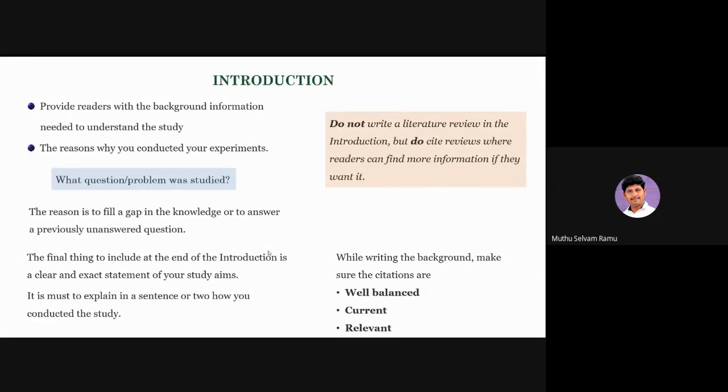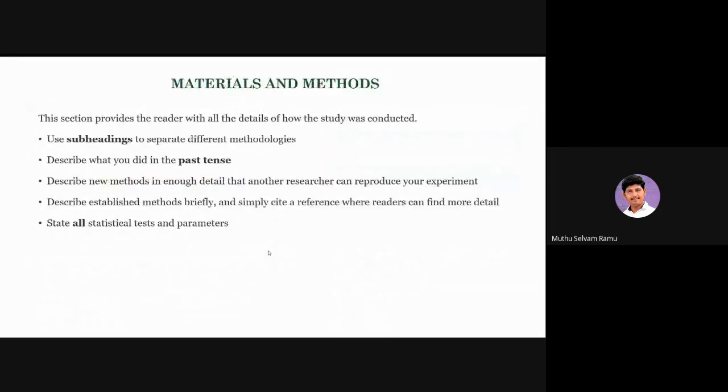Rather than thinking that making a manuscript and publishing it will end with that, it is not so. After publication, a lot of things happen with your manuscript. It will be cited by others, you might be questioned by others, and someone might take your article as a reference. All these happen, so you should concentrate more on that fact and avoid providing citations for someone for any personal reason. So, next slide. Coming to materials and methods.